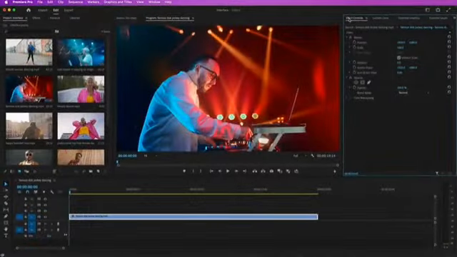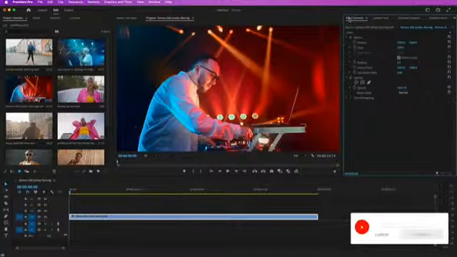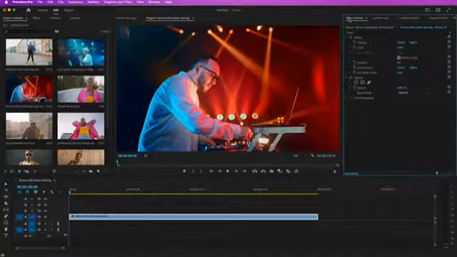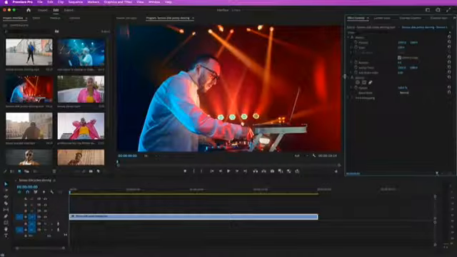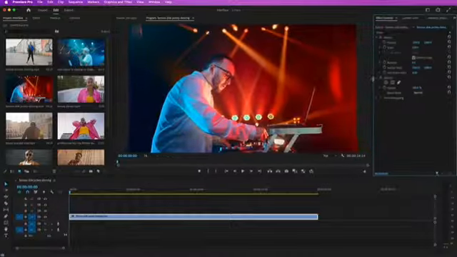Now let's see resizing the panel groups. When we position the pointer over dividers between panel groups, resize icons appear. When you drag these icons, all groups that share the divider are resized. For example, if I want the Effect Controls panel to be horizontally small, I will go to the divider between Effect Controls and Program Monitor and drag it towards the right to make the Effect Controls panel horizontally small. This will also affect the size of the program monitor, making it larger horizontally.